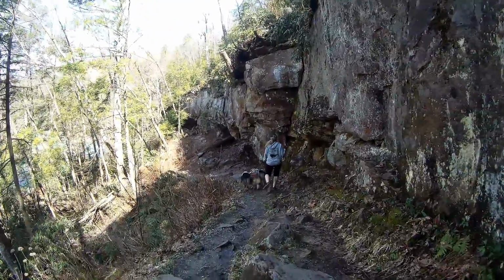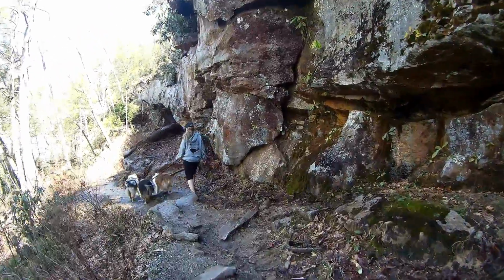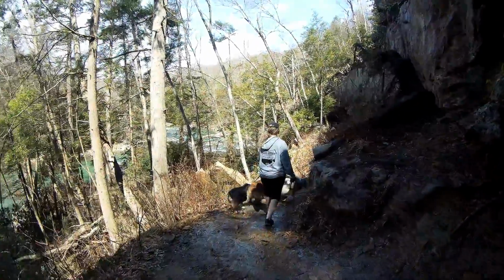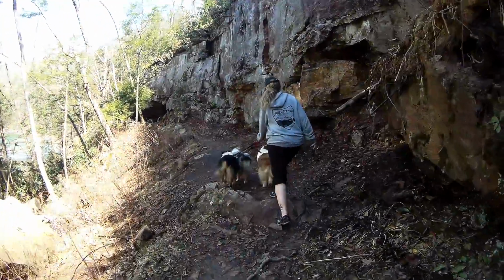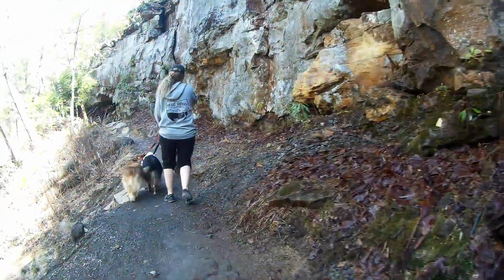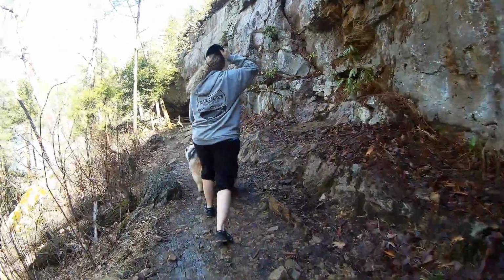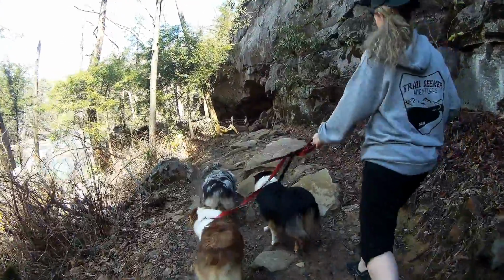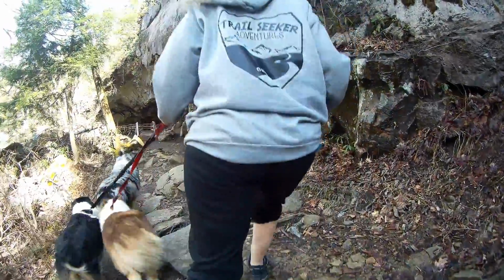We use the AllTrails app. It's very handy. It shows you the location and what the trail conditions are, as far as whether it's easy, moderate, or difficult. They have this labeled as easy, which is not really crazy difficult, but it's definitely uneven in locations and also has a lot of rocks and roots on the lower trail. If you're wanting to walk but aren't real steady on your feet, you can walk the upper trail. It is definitely a lot smoother and user friendly.